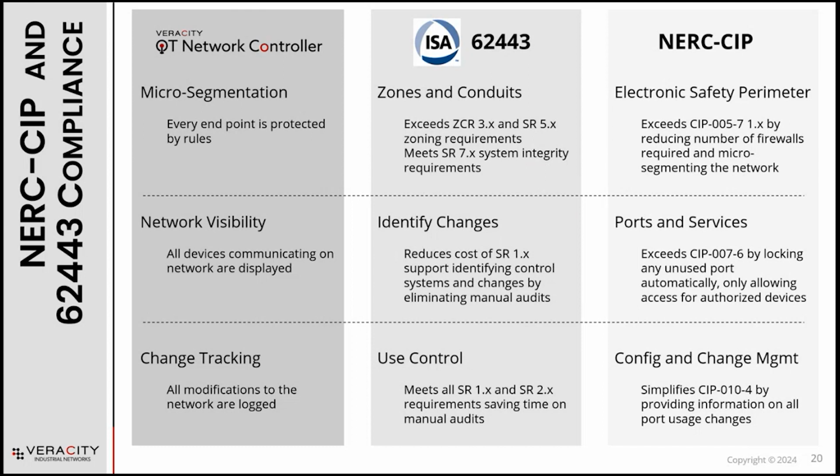But essentially, we as a vendor cannot say that we're compliant with these, but we help our customers become compliant with these rules. And so our microsegmentation on 62443, if you see zones and conduits, on NERC CIP, it's the electronic safety perimeter. We exceed both of those standards with our microsegmentation solution.